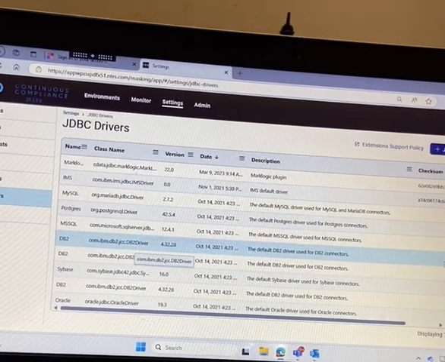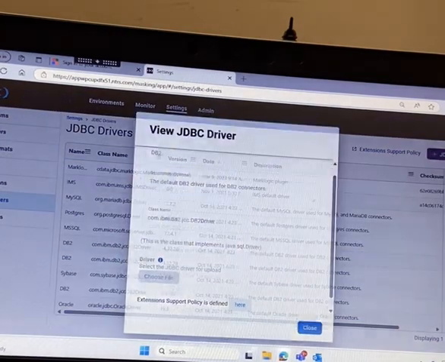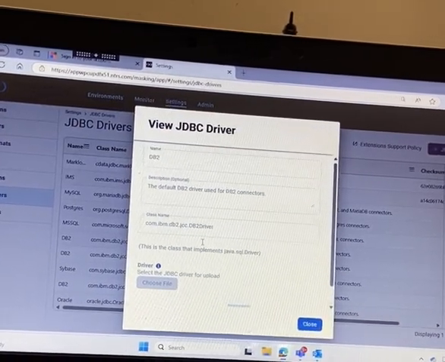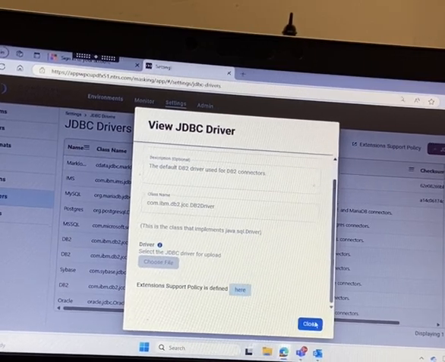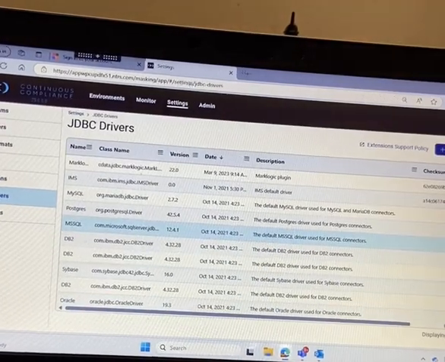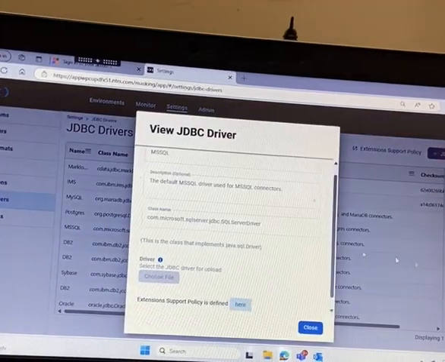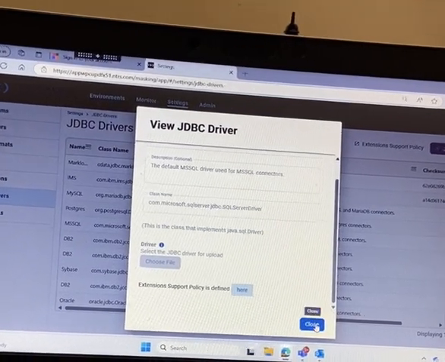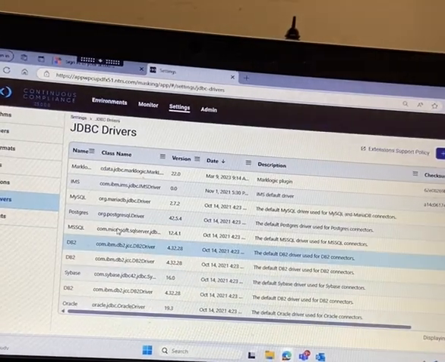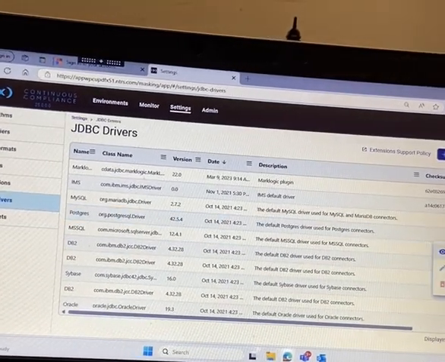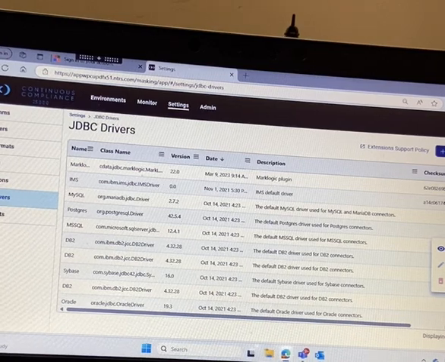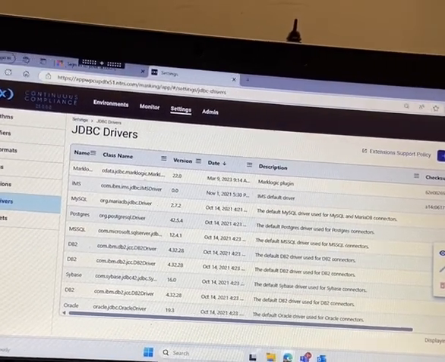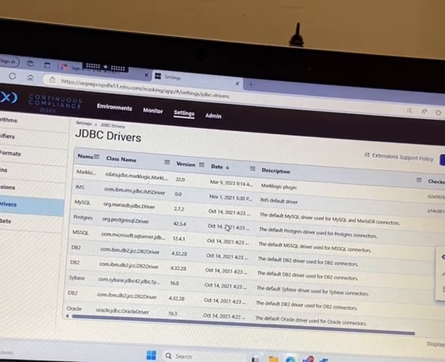When you try to connect to DB2, you need this DB2 connector, and in the same way if we need to connect MySQL, a different JDBC driver is needed. So you need to add the JDBC driver for the respective DBs, and then we can connect.